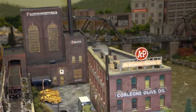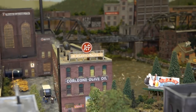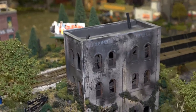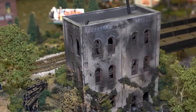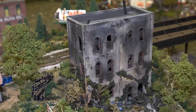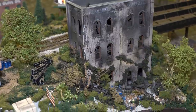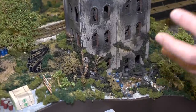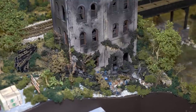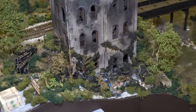I got to ask you, so what's this? That looks really, really, that's a beautiful model. There's another example of DPM, Design Preservation Models, spare parts, and a little creativity. That's why I know I'm no different than any other model railroader. I throw nothing away. Exactly. I went to my junk pile and said, okay, if there was a burned out building, what would that look like? So these are odd pieces of balsa here, cracked windows, plastic cracked windows.